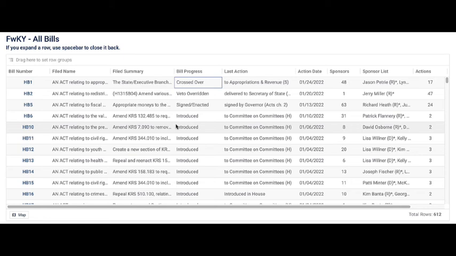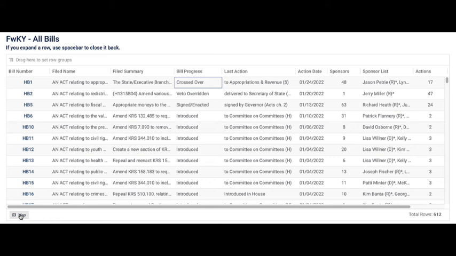Let me point out one last thing, and that is down here to the left, which is the map button. Now, you might be thinking, well, that's kind of cool. What's that for? Well, you need to remember that BillTrack is a national company with customers in every state.